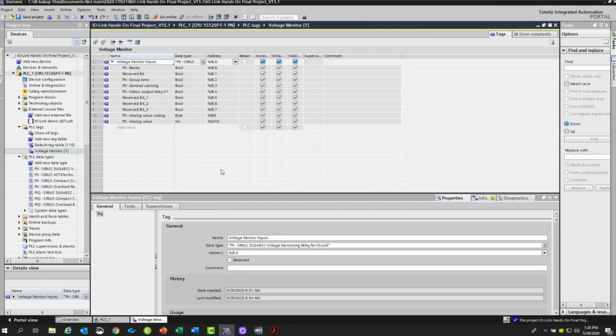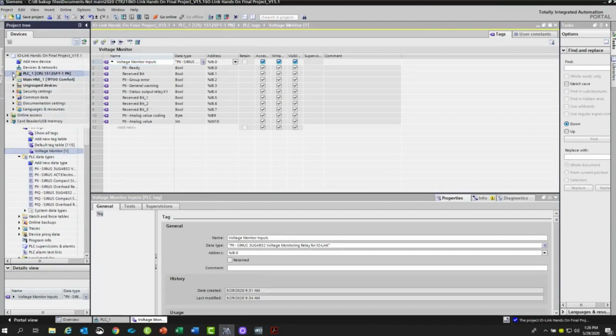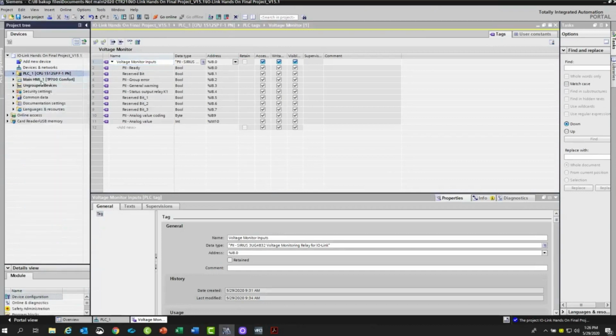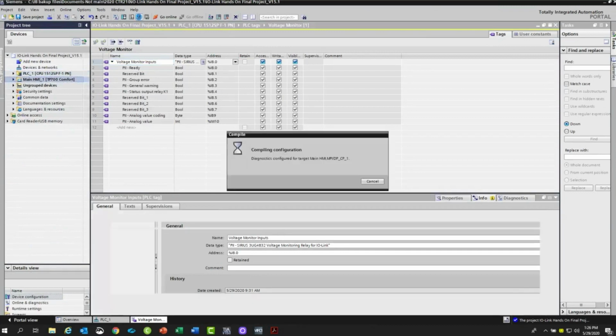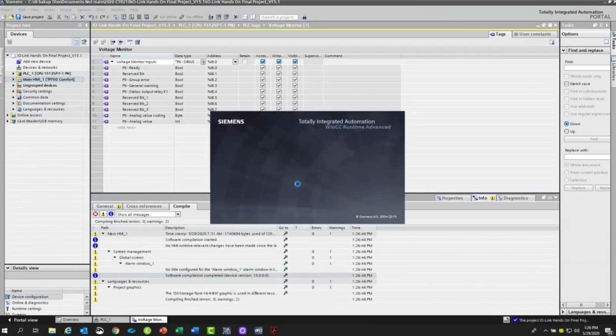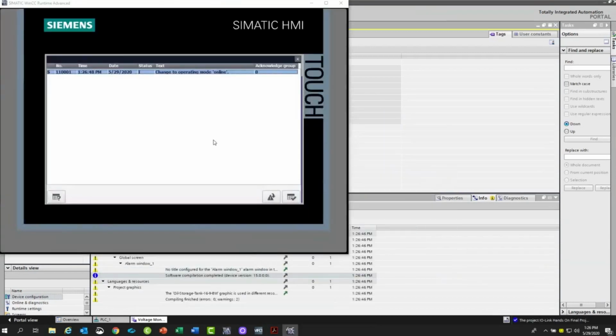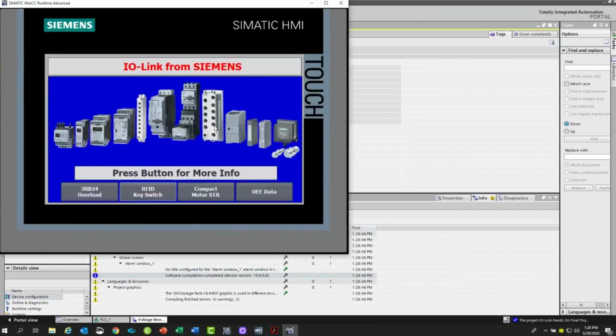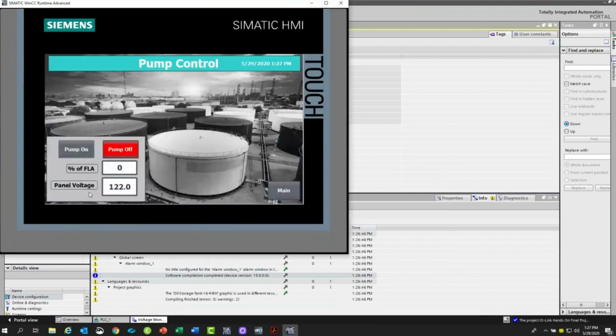Now what I want to get into is, now that I have it configured, if I want to look at how this thing is operating, one of the nice things with Portal, if I have that HMI in the project, is I can come up here and go into a simulation mode. And now I'll generate the same HMI screen in a larger fashion, easier for you to see than what's on my panel here on my demo. So you can see if I come up here for the overload relay and click on that, this 122 value is the actual voltage being displayed and measured by this voltage monitoring relay.